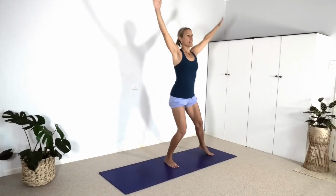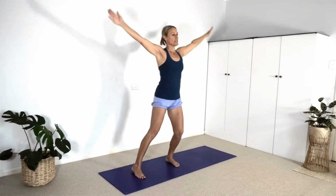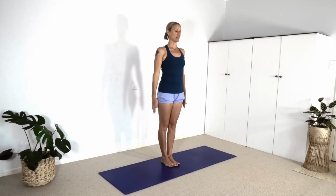Now, it's common that we're one leg dominant. We'll be leading with one leg, but we want to alternate each time we step. So, can you remember and step the opposite leg out first? Inhale, bend the knees, exhale, stride out wide. Inhale, remember opposite leg leading. As we exhale, back to Tadasana.